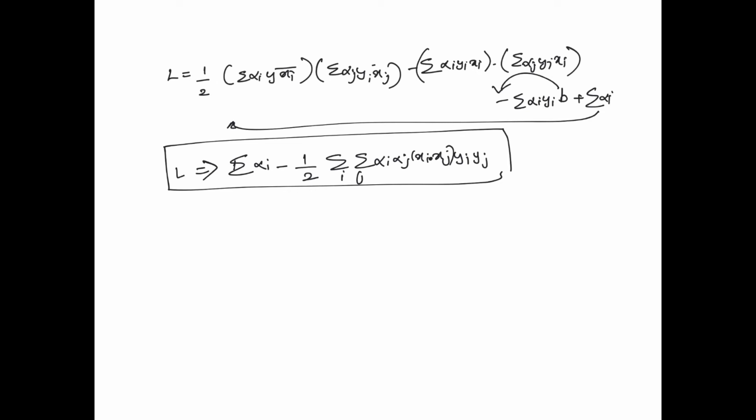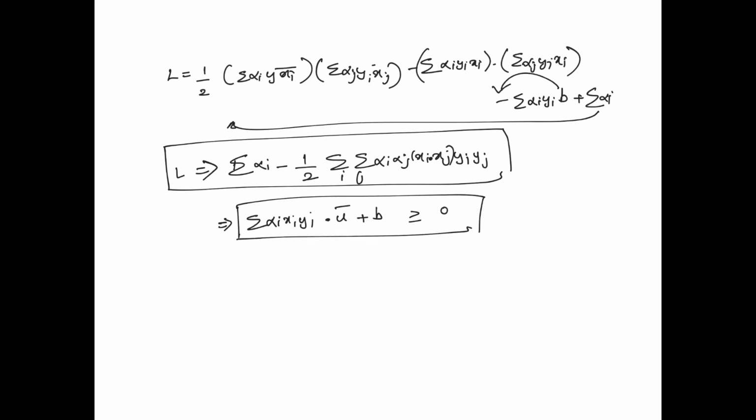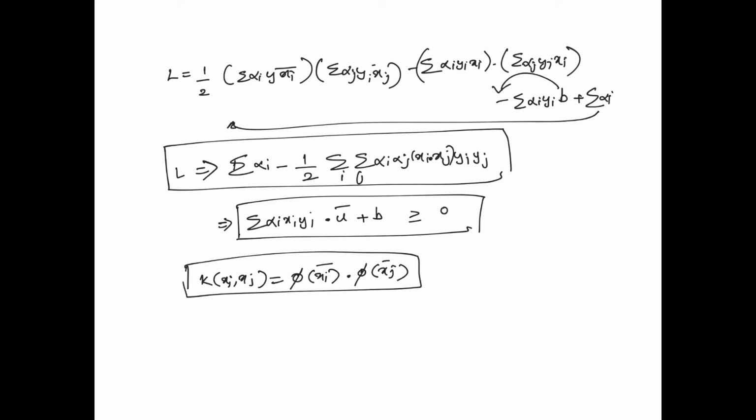So finally, we would be having the sum of alpha times the dot product of u bar plus b greater than or equal to 0. This is from the starting of the lecture. So now let's see how it actually optimizes. We can say a new kernel function K of x i, x j is equal to a function phi of x i dot product with phi of x j. So you can see how this is going to be the final optimization parameter, since it'll cover all the cases.